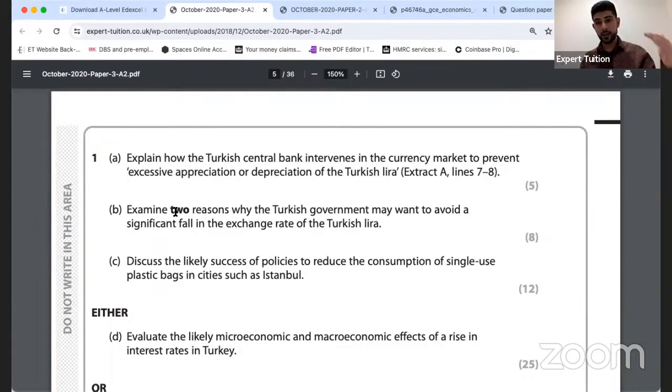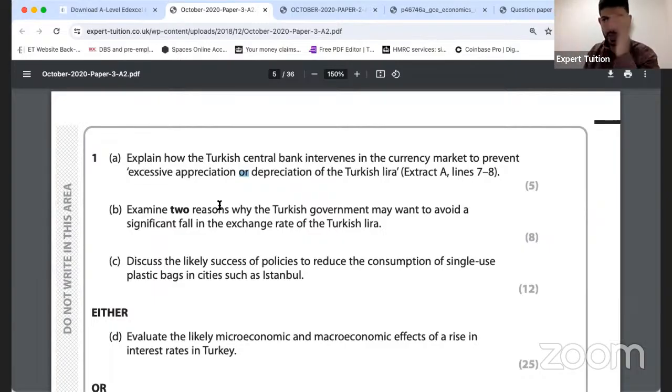The currency, the lira, was in free fall. It was falling like mad in the extract, yeah? So this question, by the way, the key word here is "or", yeah? What you should not be doing is talking me through both how they revalue the currency and how they devalue the currency. No need, waste of time, it's a 5 mark. Now there's no right answer, but given that the currency was getting really weak, I would just talk about how they revalue the currency.